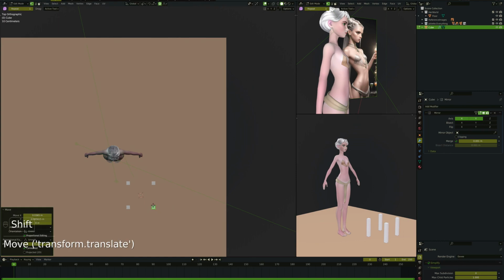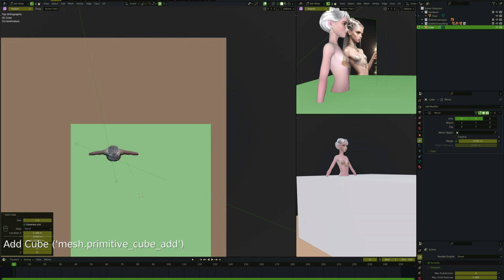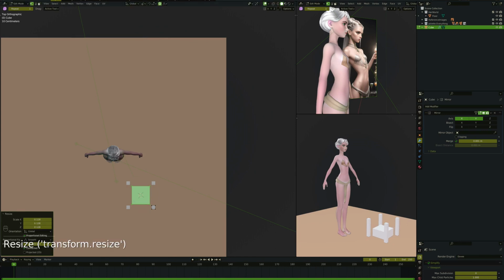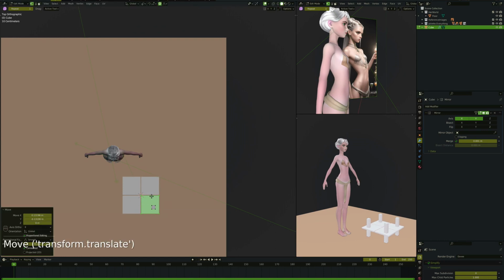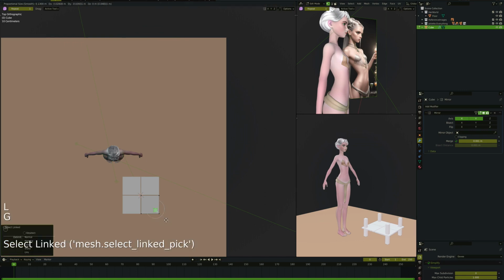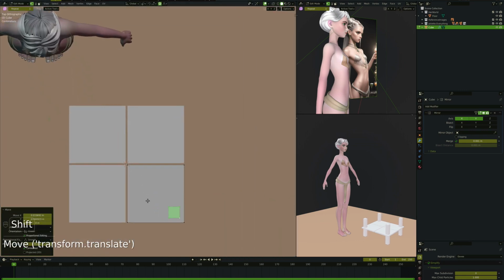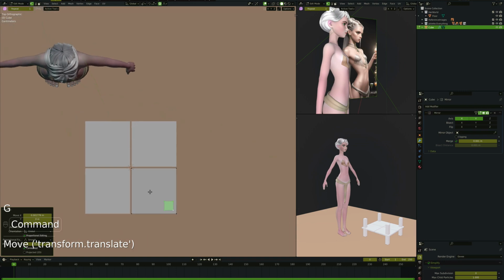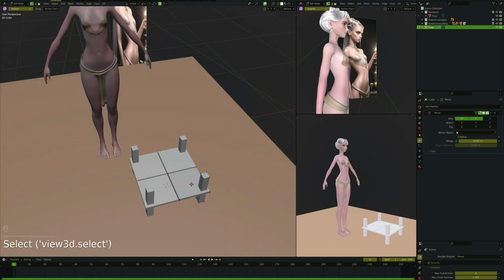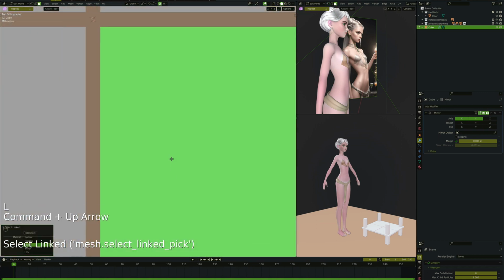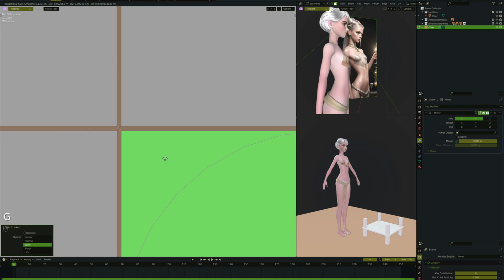What we'll do is we'll add another cube and also scale that down. Scale it down, make it not very tall. Put that about here. What that'll be is some glass thingers in the corners. Then we'll grab the leg and put it right in the corner of the glass. So there we go. Now what we've got is 4 legs with a little glass shelf in the middle there. Let's highlight that, zoom in so we get a little closer, and we're going to put them fairly close together.